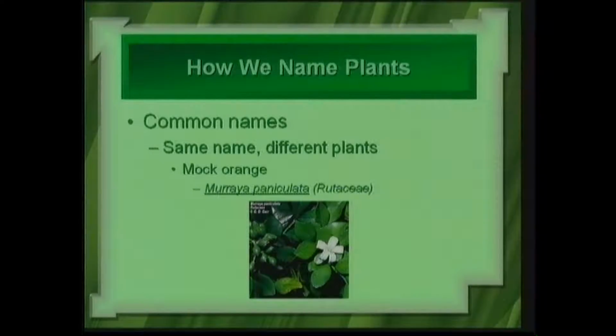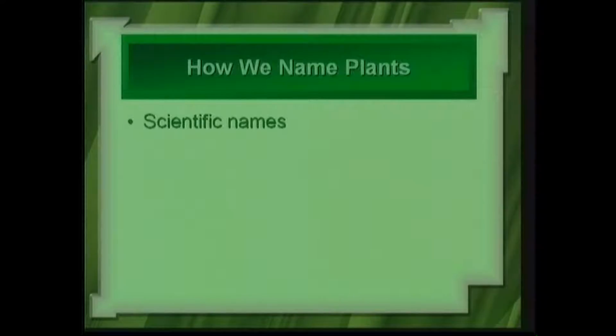If, for example, I was to go onto the mainland, to a nursery in, say, Virginia or Pasadena, and ask them, do you have mock oranges? They might direct me to a plant which I'm not familiar with at all. So you can see a little bit of a problem in terms of using common names. Not everybody agrees that all things are the same.